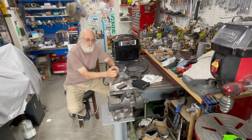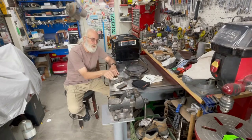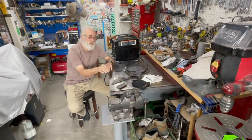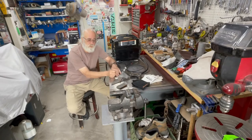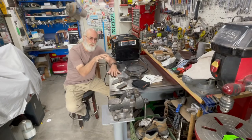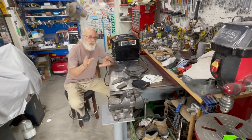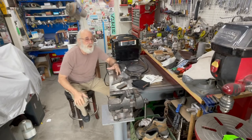To do an aside, that trailer is tongue heavy. And there is no way that I can put enough weight in the back to get the weight off the tongue, to make it neutral. This is a guy that drove Class A trucks for 50 years as part of my job, so I know about trailer loading, and you want the center of weight right over the wheels. But in a travel trailer, that's almost impossible when it's that short. And that's the key. If it was a longer trailer with tandem axles, it wouldn't be an issue, really.